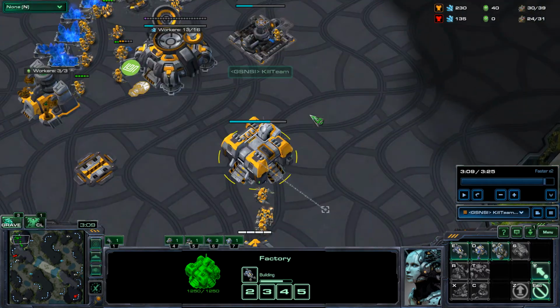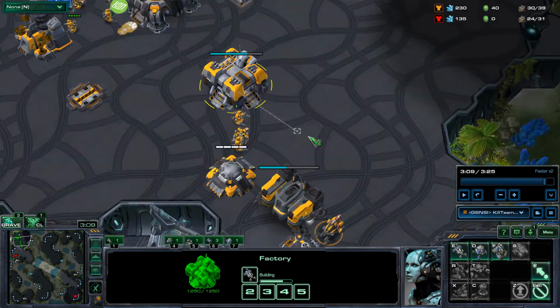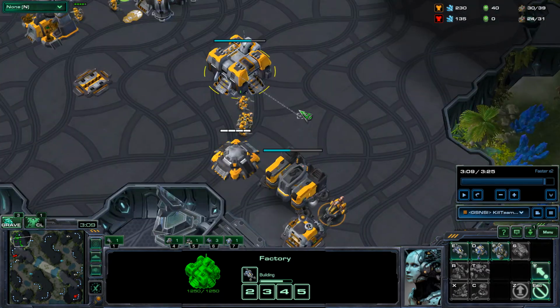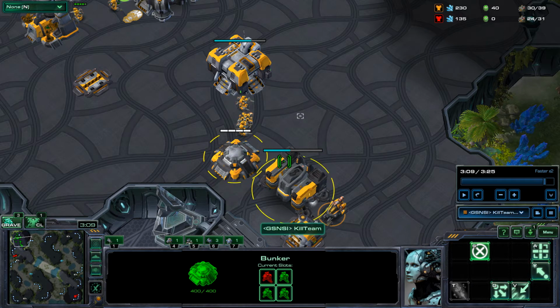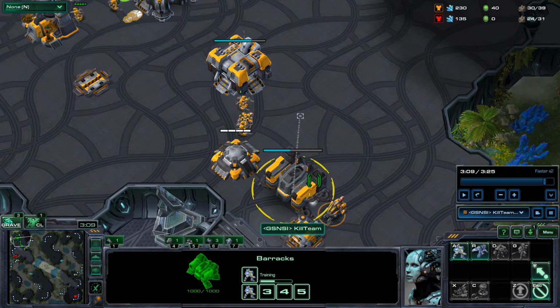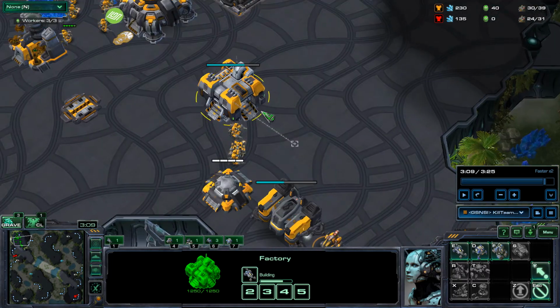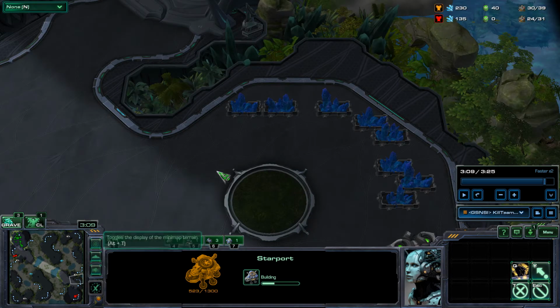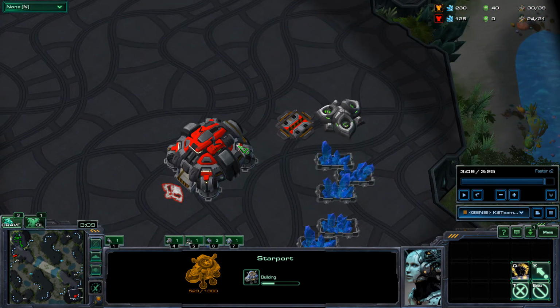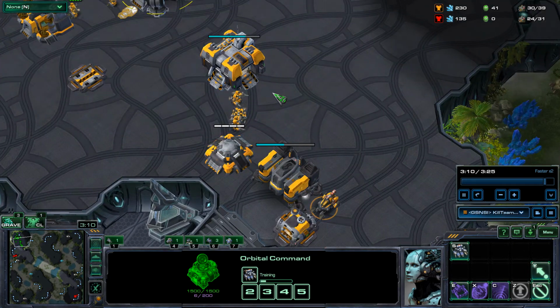So right now, you might ask, oh Bums, but how do I follow up? Like what follow-up should I do? Usually when I see this type of thing, I just make a couple of Marines until I feel I'm safe. Usually 4 Marines in the bunker is enough. Then after that, if you want, you can put a reactor on your barracks. On the factory, I'm just going to keep making Hellions, and whenever my starport finishes, I'm going to make a Medivac and make a Hellion drop and just kill as many SCVs as I can, and that's going to pretty much seal the game for me here, right?